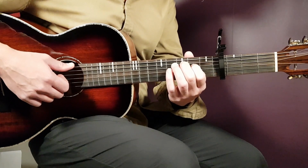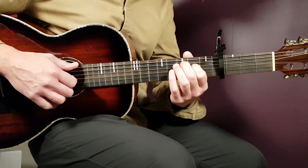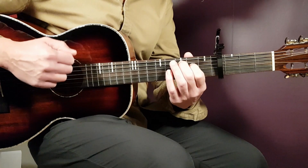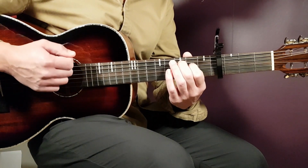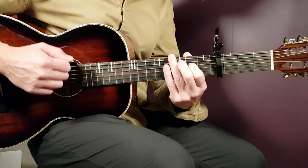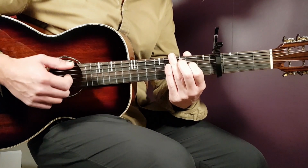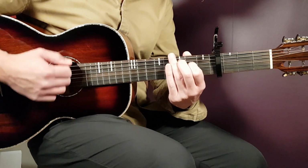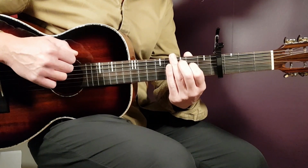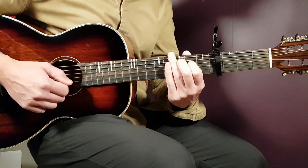Now, let's go into the strumming and learn that. It's a pretty long one. We're gonna split it in two parts, not when it comes to the playing, but just for learning purposes, it will be easier. So we're gonna start with the C major chord. That's the first chord of the song. The first half will be down, down, down, down, up. So three downs and then down up. That's the first half, and then the second half will be up, down, down, down, up. If you combine these two parts, it will be down, down, down, down, up, up, down, down, down, up.